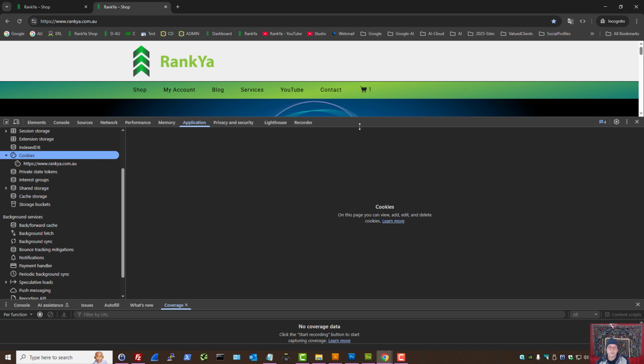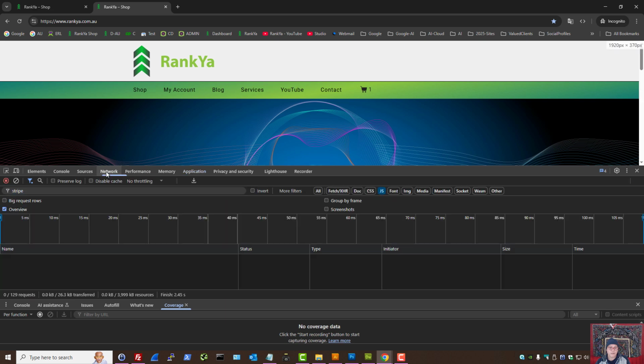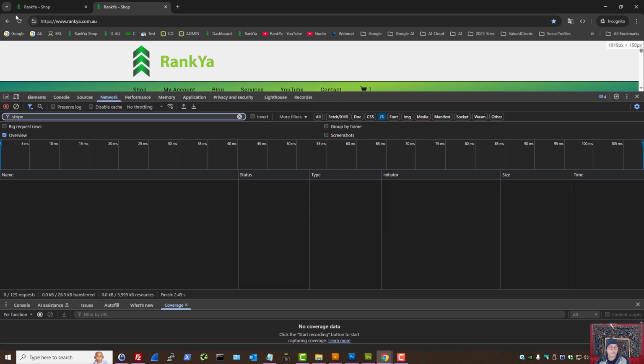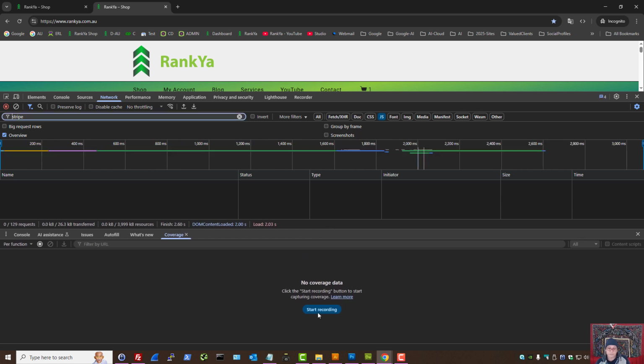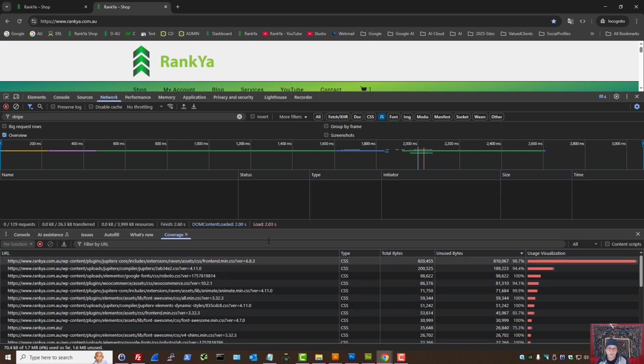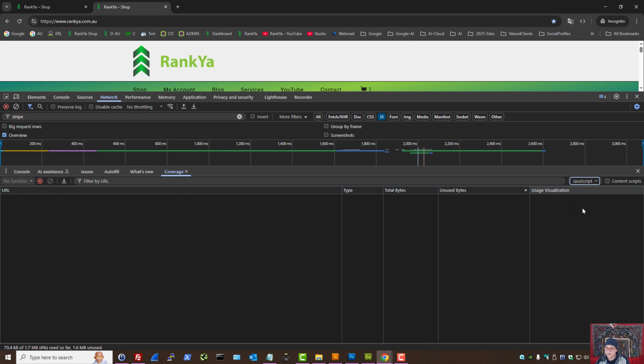Okay, let's do something like this. Let's look at Network tab. We can do that. Refresh the page. I am in incognito option, so keep that in mind. I can look at coverage report as well. I can look at JavaScript.